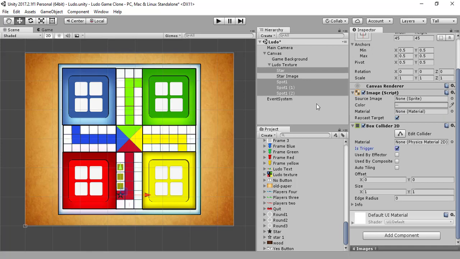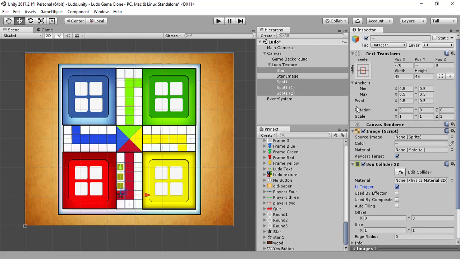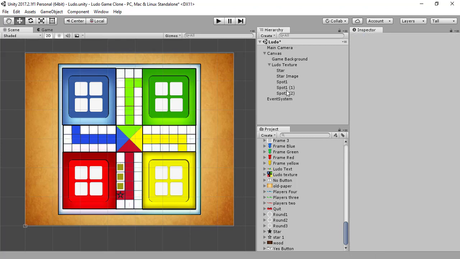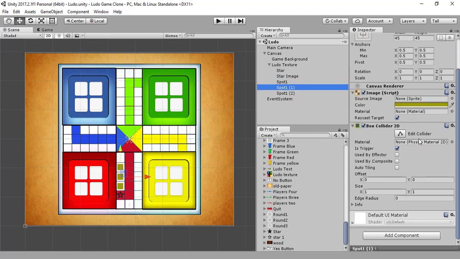I'm also going to attach, no, I think we don't need the rigid body component. So yeah, we don't need it. We only need our box collider.